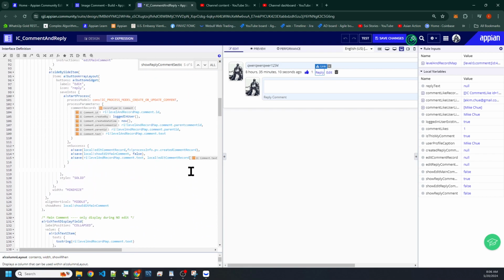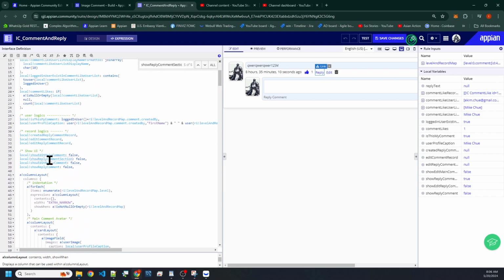Maybe I should call this show all reply components, right? Or show all reply UI or something like that.